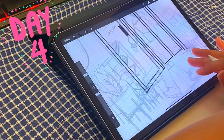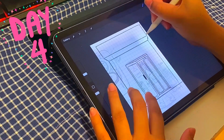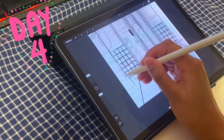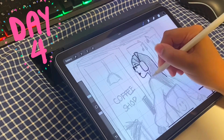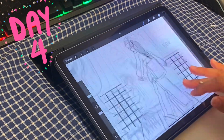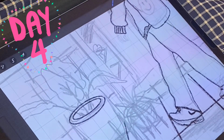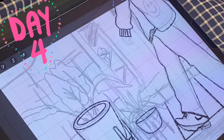The fourth illustration I made, this would probably be my third favorite. I haven't done a full scene with a person in digital art yet, and so doing this one was a challenge for me with all the layers, and I am pretty proud. I love the proportions of the girl for the most part. The shoes were really tricky, but overall I really enjoyed it, and I hope you guys enjoy it too, because I'm proud.